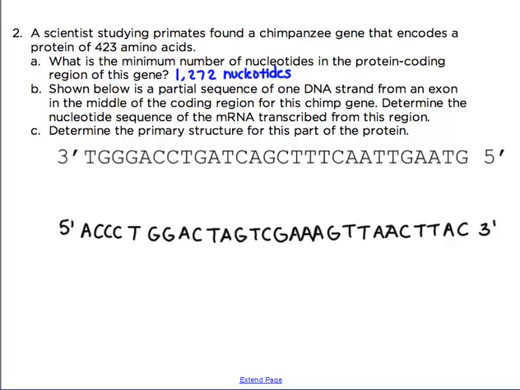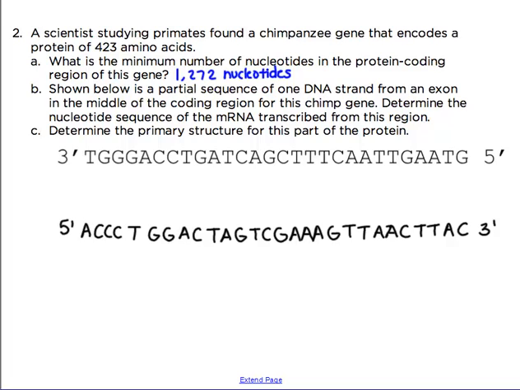Now, because the codon language is a triplet language, right? Each codon has 3 nucleotides. There are 3 possible beginning points for each strand that we can look for an open reading frame. Now remember that open reading frames are ones that do not have a stop codon within them. So what we're going to look for are the stop codons.